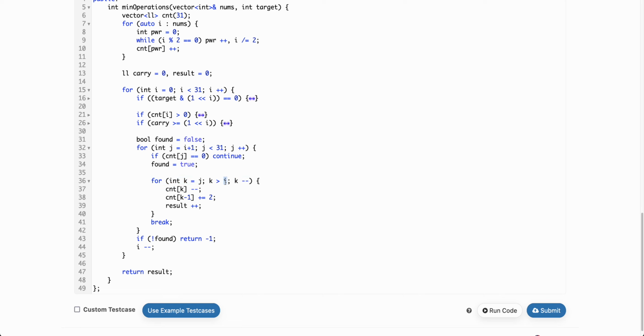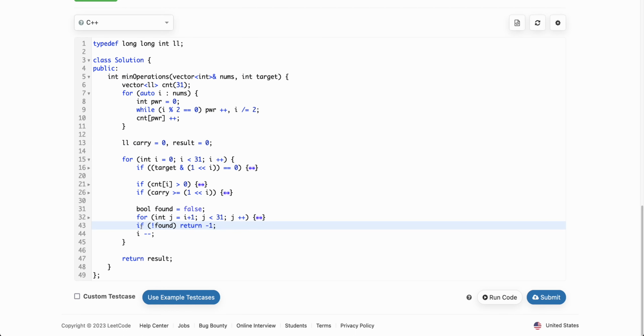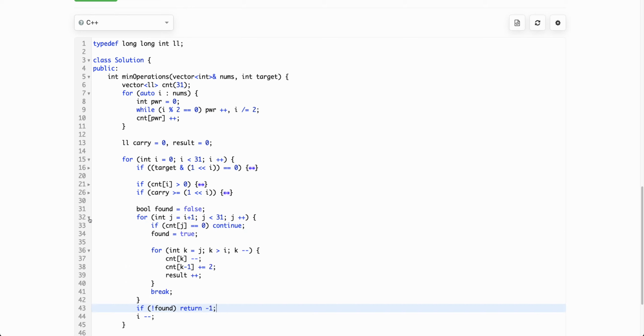So we wanted the ith index to be non-zero, so we keep on applying this until the index is non-zero, and every time you apply this, you have to increment one operation as well. And finally, if you don't have any non-zero element in the right or in the left, you will simply return -1.